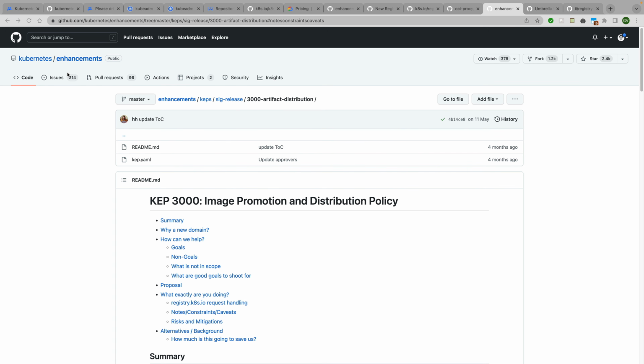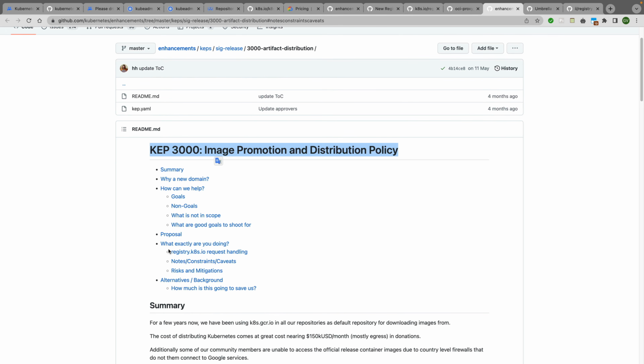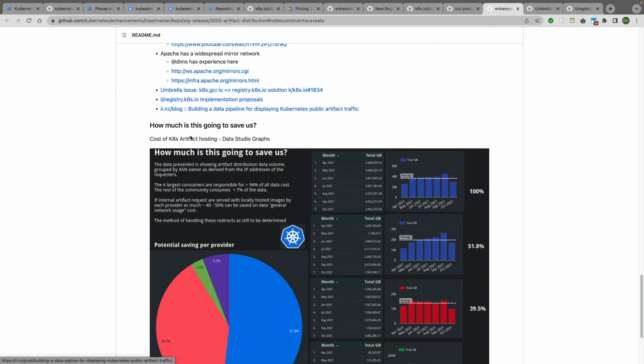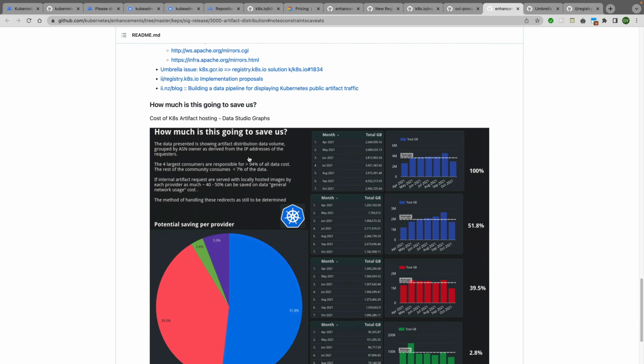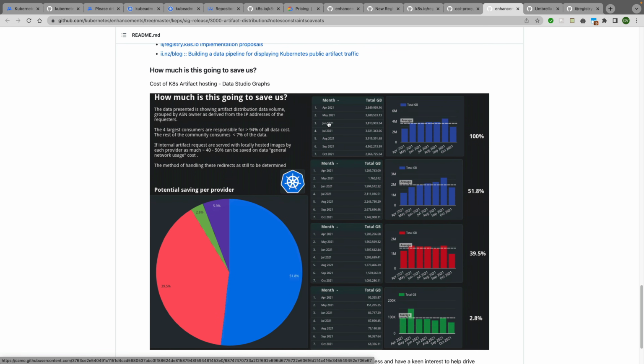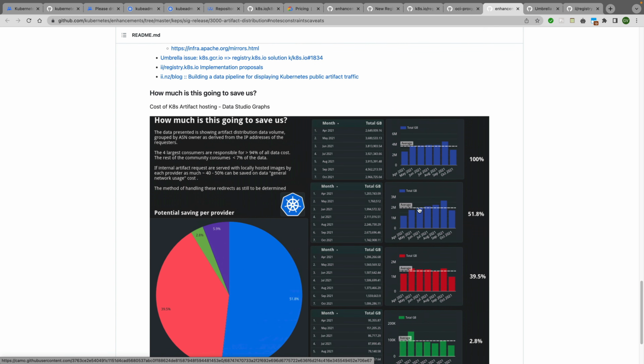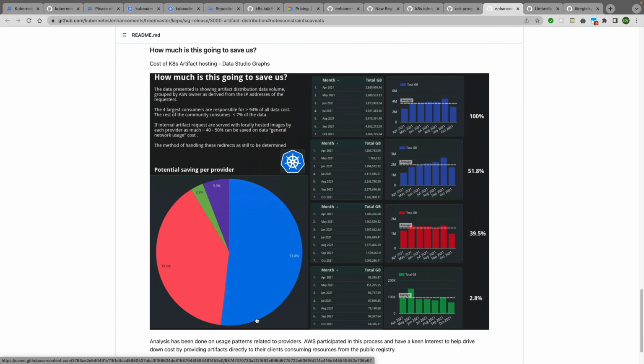But last but not least, under the Kubernetes enhancements, there is the image promotion and distribution policy for the registry.k8s.io request handling. If you scroll down here, how much is this going to save us? Here they clearly mentioned the monthly GB from April 2021 and October. So 1, 2, 3, 4, these are the 4 different providers.